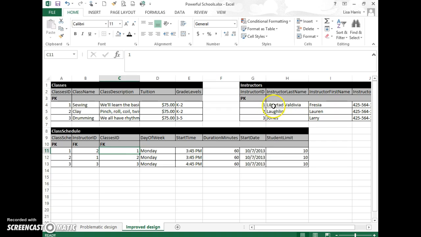Same thing with instructor. Instead of having, every time I teach a class, instead of having to write out the entire instructor's name and their contact information, which is multiple fields, so this instructor is number 1, when I refer to that, or when I assign that instructor to a particular instance of a class, I just use their ID. So you'll notice that you'll have these tables that are really just where you show each class one time and the unchanging attributes of that class. And here's another one for instructor. Each instructor one time with the unchanging attributes.